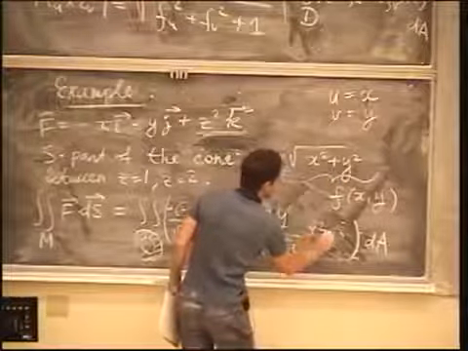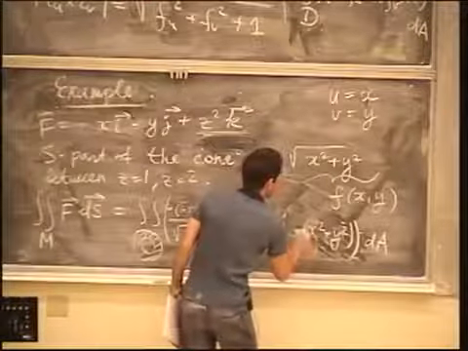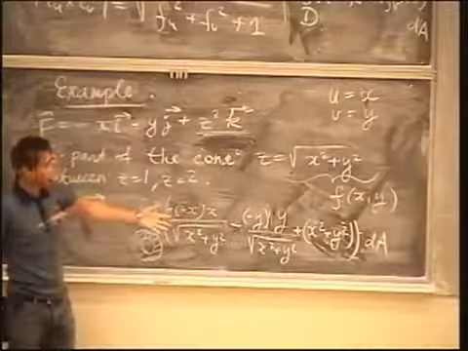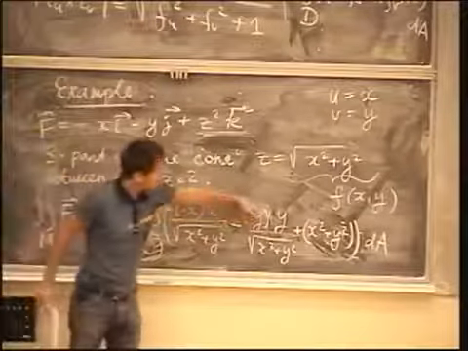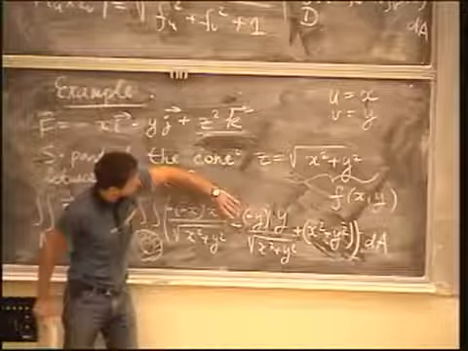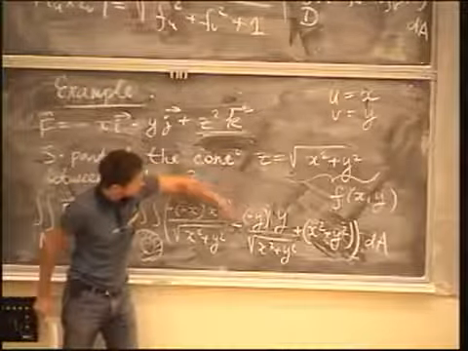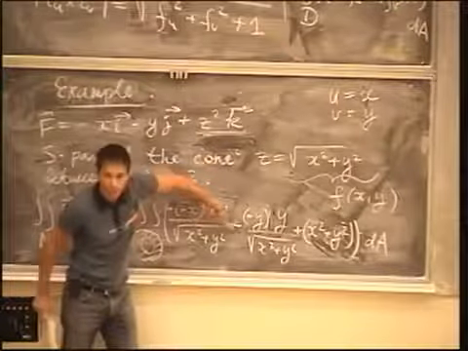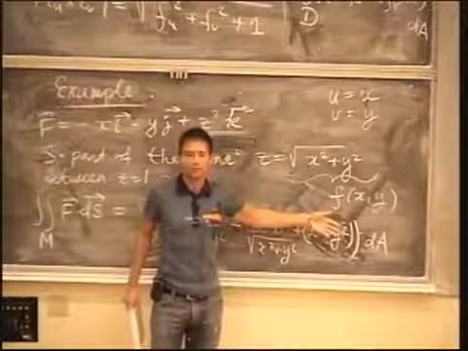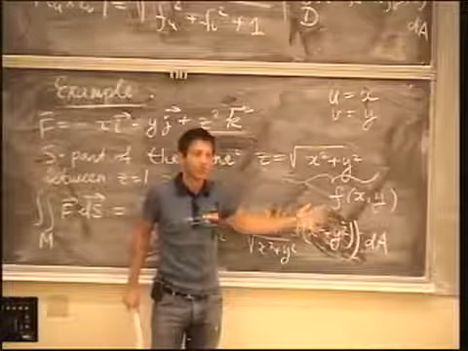And after this, you have to substitute the square of this in here. So that would be just x squared plus y squared. So here you got a very simple formula, a very simple integral. You can, of course, take the sum, and then you cancel out. You get square root of x squared plus y squared in the numerator. Here you get just x squared plus y squared. So you just calculate it by using the polar coordinates very easily. So this is how you do it.